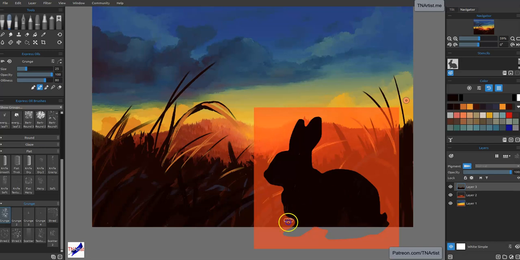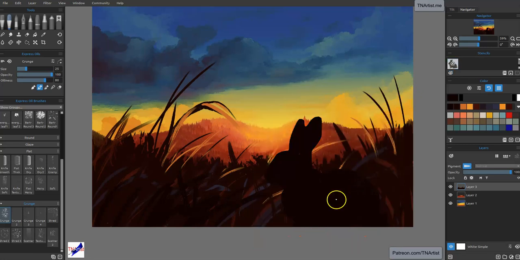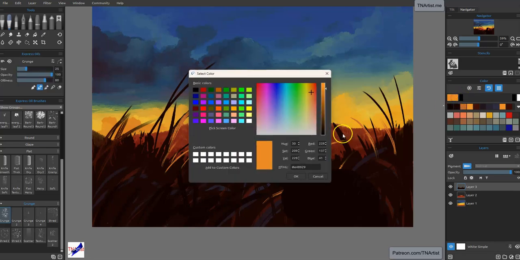Something like that. Let's color him in. Like that. Now we've got this little fella down here, which I think is kind of cool, kind of neat.